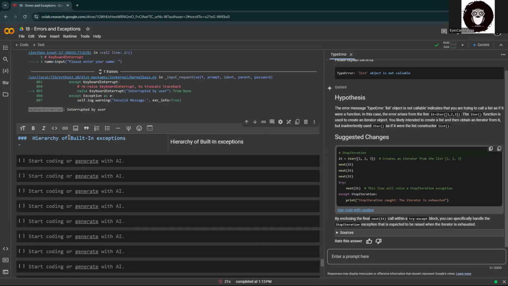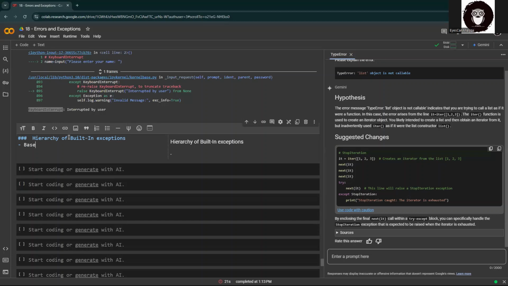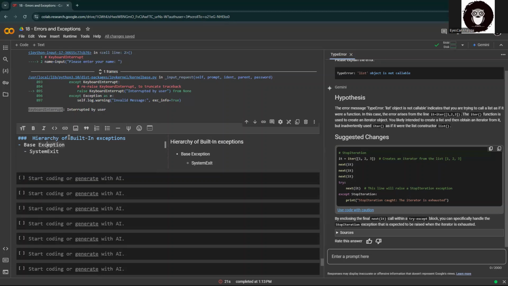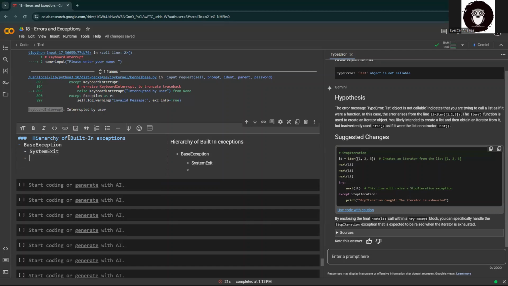You have the base exception, then you have the system exit, then under base exception, you have the system exit or keyboard error, which is the keyboard interrupt.